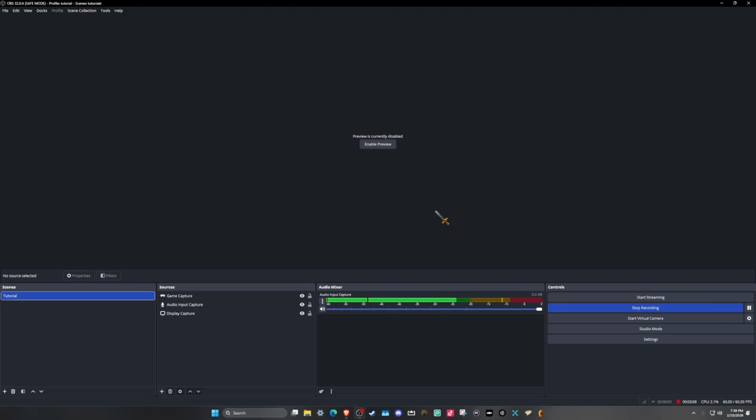Common mistakes. A few quick mistakes to avoid: recording the wrong monitor, mic too loud or peaking, forgetting to check audio before going live, not doing a test recording. It's always good to make sure you test before you hit record or go live. Just that one tweak could save you from 30 minutes of technical difficulties. And that's the basics of OBS. Once you understand scenes, sources, and audio, everything else builds on top.